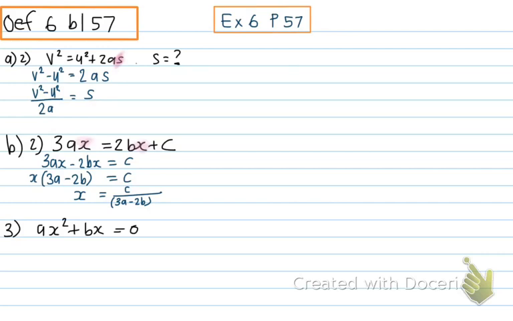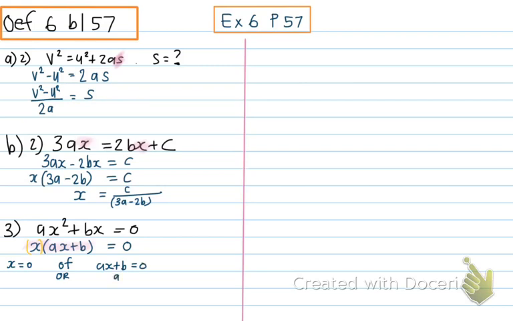Number B3, I have ax squared plus bx is equal to 0. First thing that I'm going to do is I'm going to take out an x. So x and in brackets ax plus b is equal to 0. So this is like when I have a quadratic equation, then what I want to do is I have two brackets equal to 0 and then set each equal to 0 separately. So actually I have two brackets. The one is the x and the other is ax plus b. I'm going to set them equal to 0 separately. X is equal to 0 or ax plus b is equal to 0. So for this one we're going to have two answers for x. So ax is then equal to negative b, and then I divide by the a to get x alone. So it's negative b over a. Okay, so those are the two answers for that one.